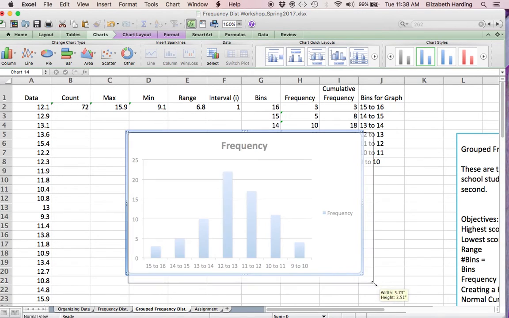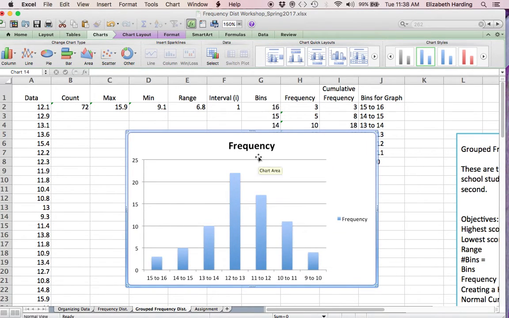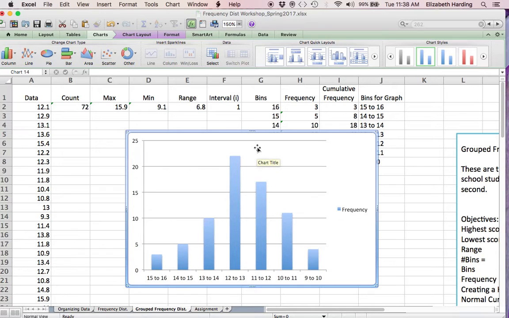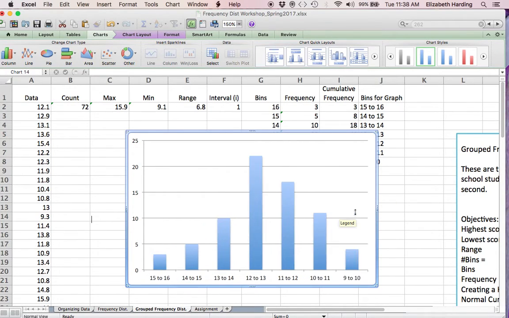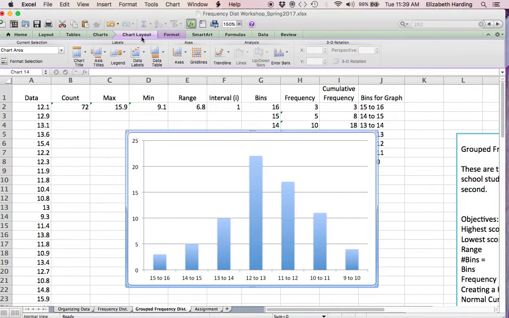There's a few things that we need to do to clean this up. So the first thing, let's get rid of the title and get rid of that little label because we don't necessarily need it. And let's make sure we label our X and Y axes. So I'm going to go up to chart layout. Your computer might be a little different, but chances are it should be pretty obvious in your toolbar.